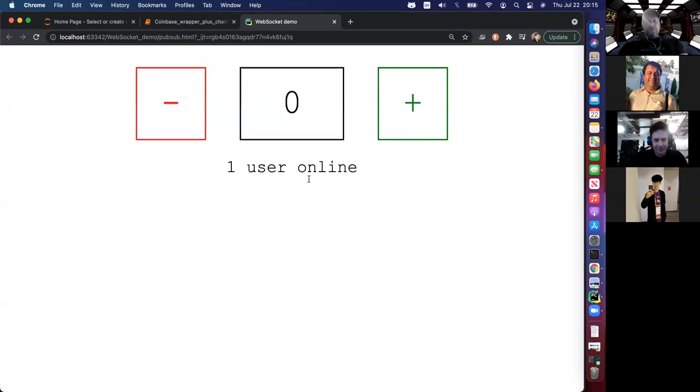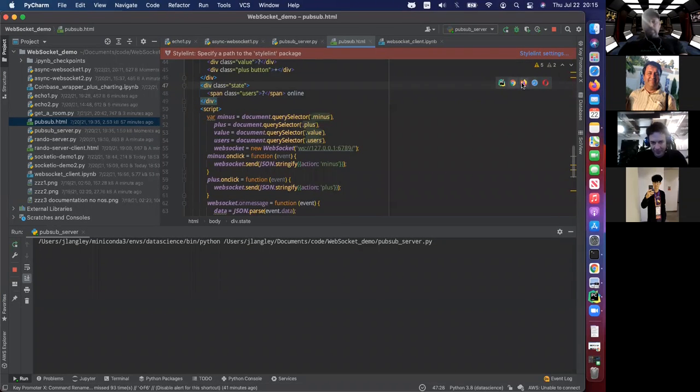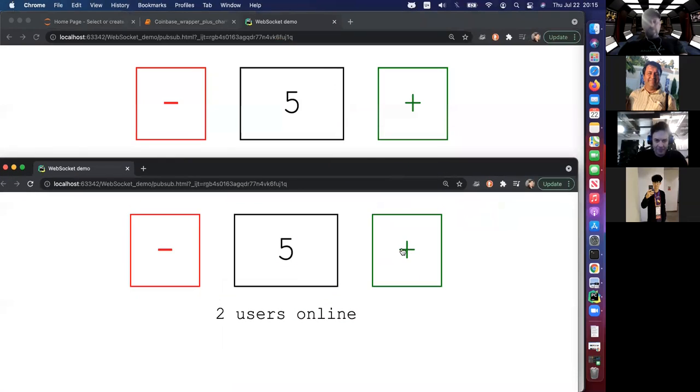Right now it sees that I'm online, and I can increase this count to whatever I need. Other people can also connect to that. I will do another window. So it keeps the state on the server, and it will broadcast out to all of the web clients.